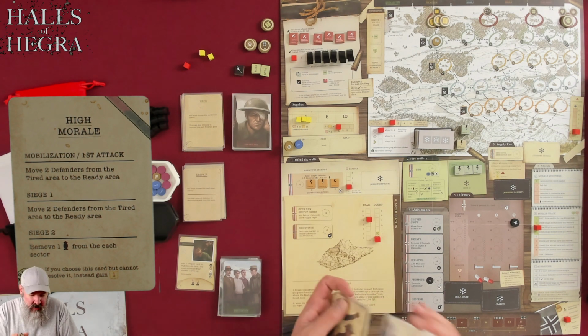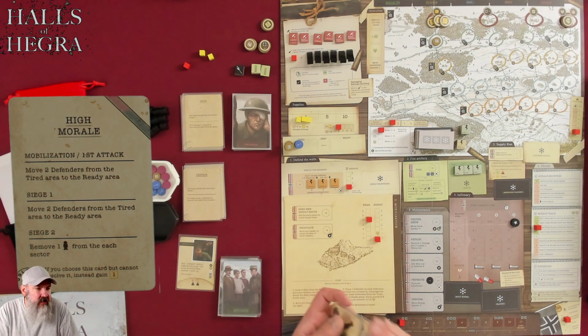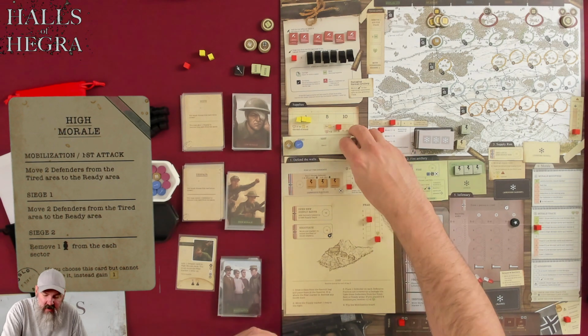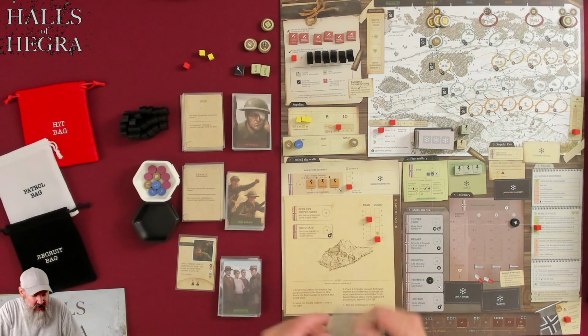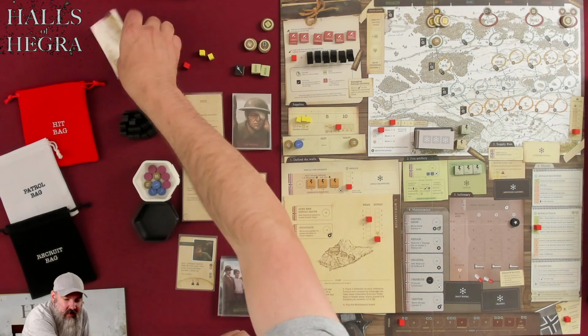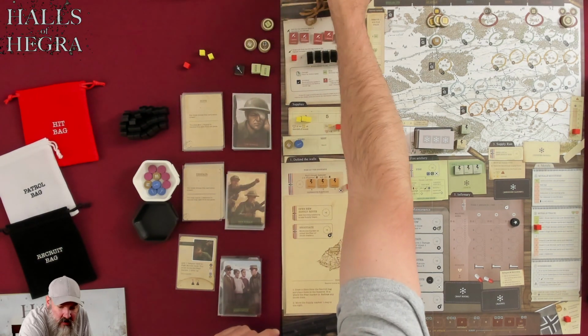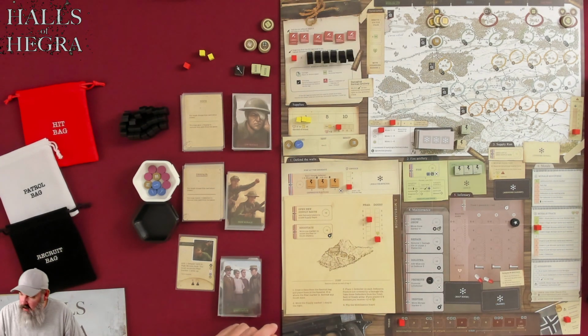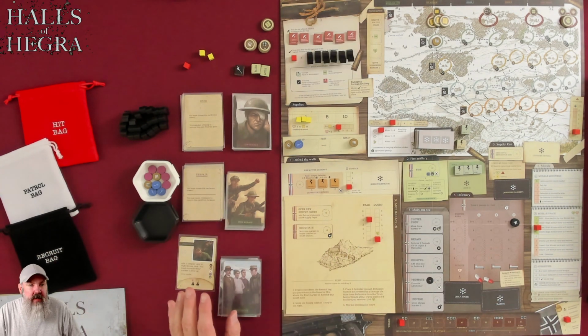Okay, so I'm going to resolve that one and shuffle this one back in. Move two defenders from tired to ready. I like that because that costs less supplies in the long run, right? So we're just going to take our two soldiers. It doesn't matter who we take, right? We're just going to do that. This card is now out of the game. Maybe if I get rid of them out here, that will help keep things cleared up here. Okay, all right, there we go.